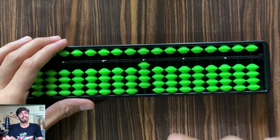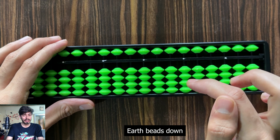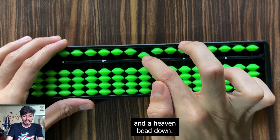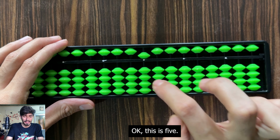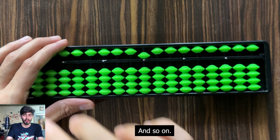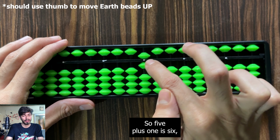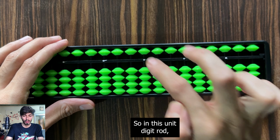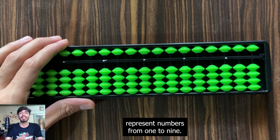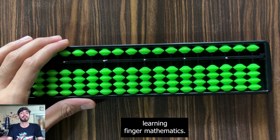Now what will you do? Here the heaven beads come into the picture. Now to represent 5, what you do is this. All the earth beads down and a heaven bead down. Each heaven bead represents a multiple of 5. So this is 5, this is 10, so this is 50 and so on. Then to represent 6, because this is 1, 5 plus 1 is 6, 7, 8 and 9. So in this unit digit rod, you can represent numbers from 1 to 9. This is similar to how we did on our hands when we were learning finger mathematics.